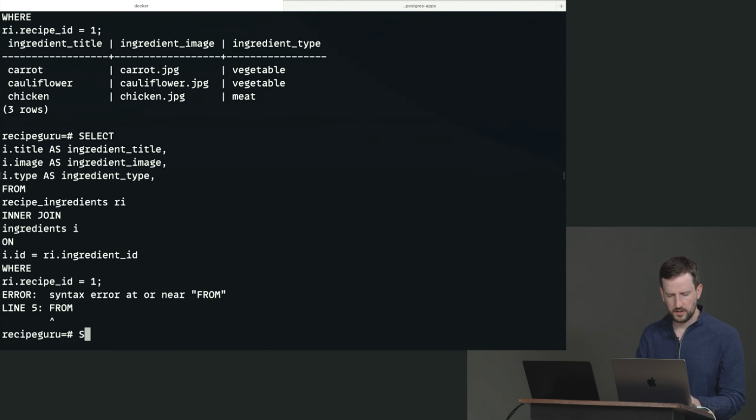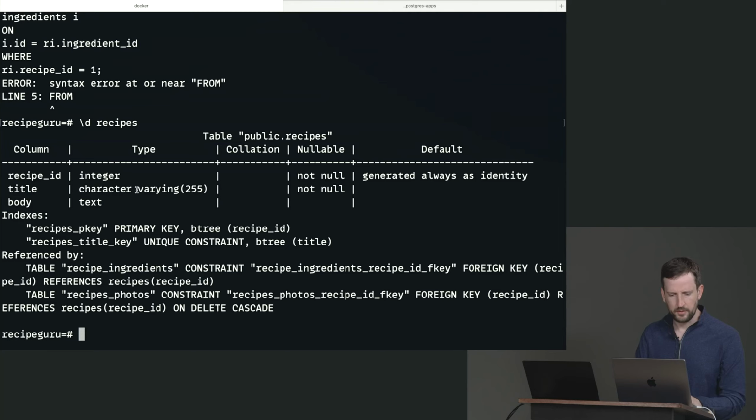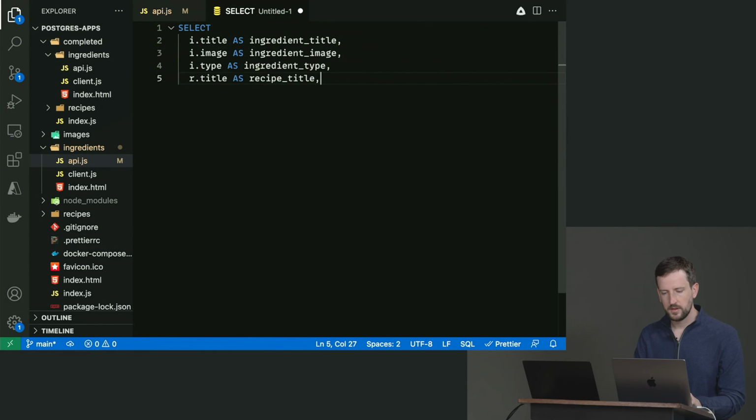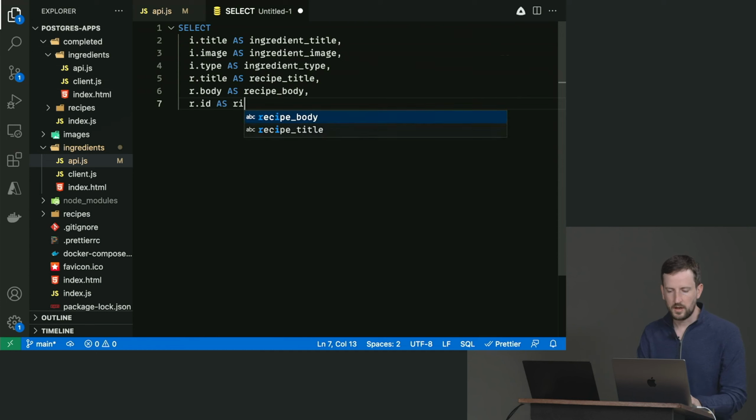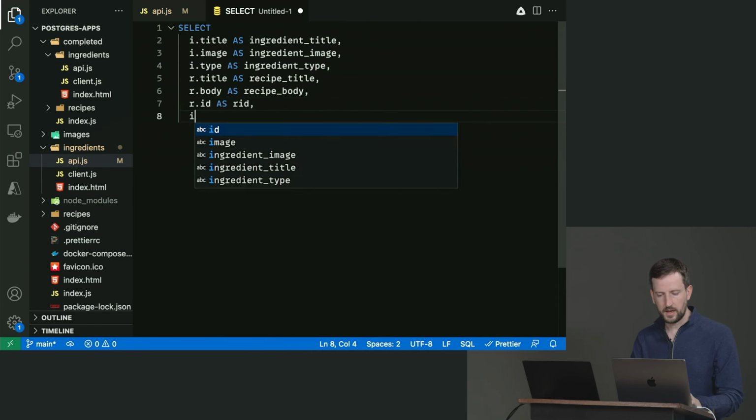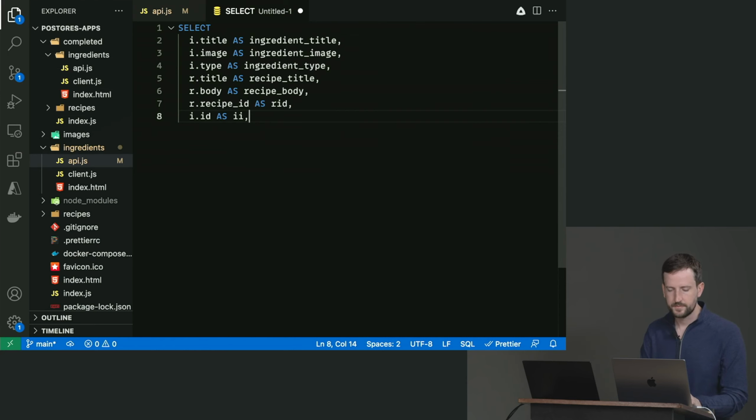And what else do we have in that? Recipes, the body. So we'll grab r.body as recipe body. And if you want, you can grab the IDs as well. r.id as recipe ID and i.id as IID.